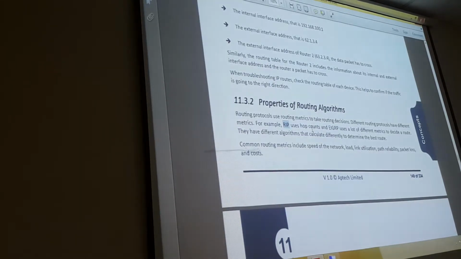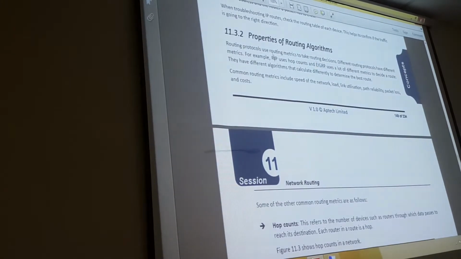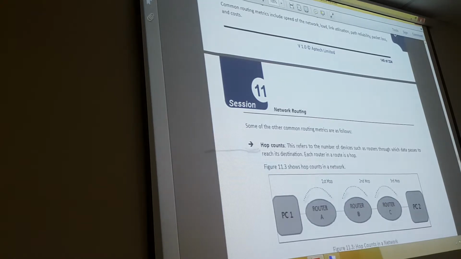Distance vector. You know what is vector, right? Speed, distance. EIGRP uses some other algorithm, its composite metric. Let's say, for example, RIP basically uses distance vector. That basically means fewer hops is a less costly route, more hops is a more costly route. So which one will be preferred, less costly or more costly? If you want to go to the Philippines, which flight will you pick, with the same facilities? Less costly, right? So you pick the less costly one.